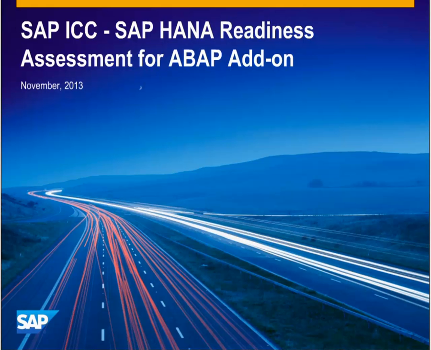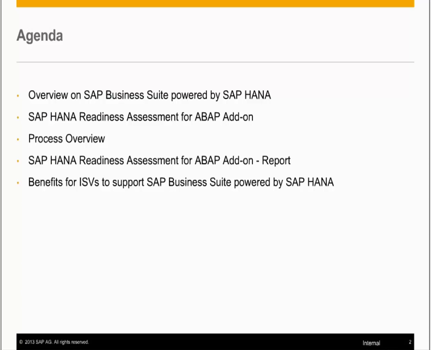I will give you an introduction in the new SAP HANA Readiness Assessment for ABAP add-on. We will start with a short overview on the SAP Business Suite powered by SAP HANA. Then we will go on and move to the SAP HANA Readiness Assessment for ABAP add-on service. I will give you a process overview. I will show you how the HANA Readiness report will look like, and I will point out what are the benefits for ISVs to support SAP Business Suite powered by SAP HANA.